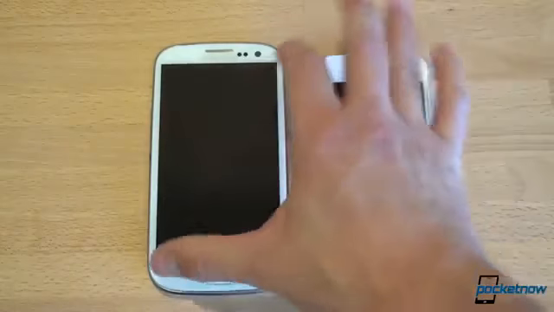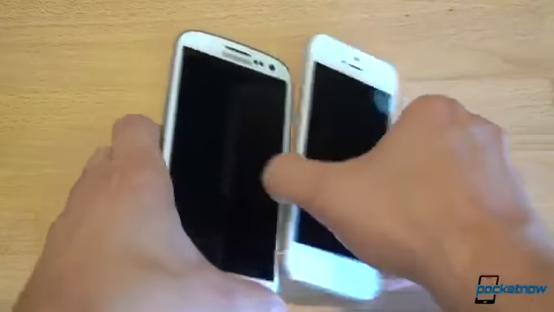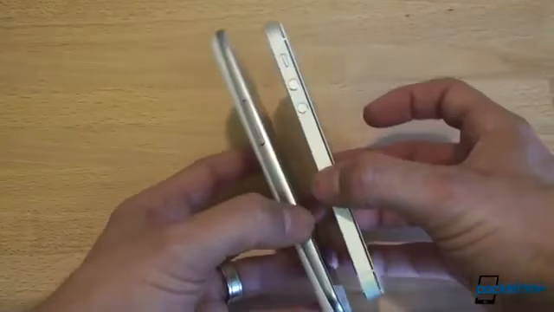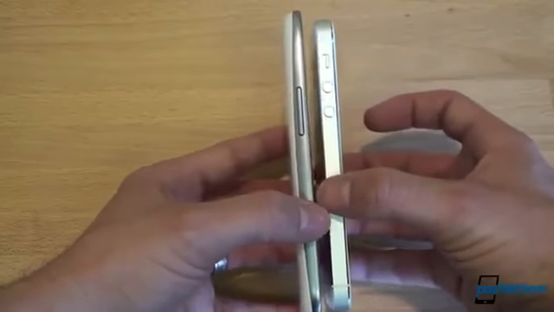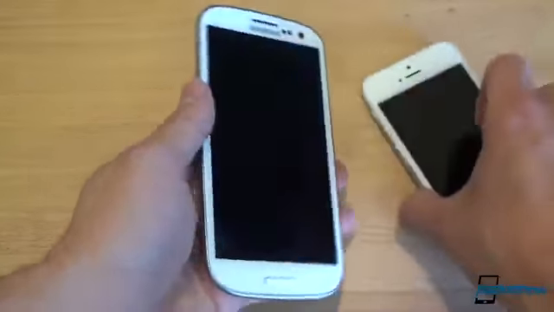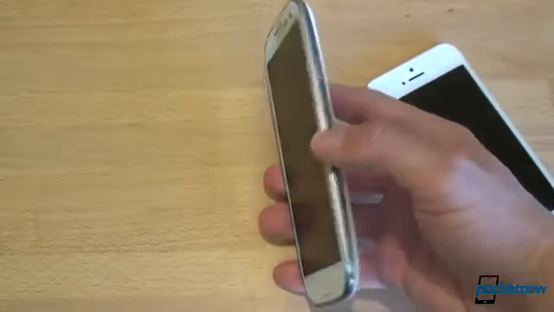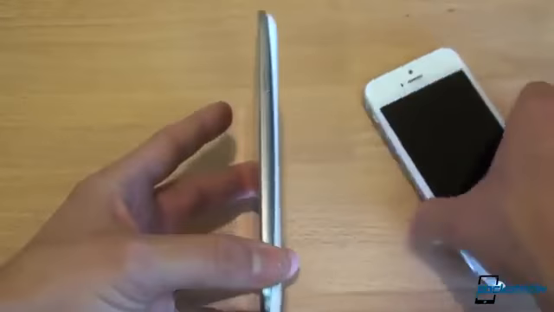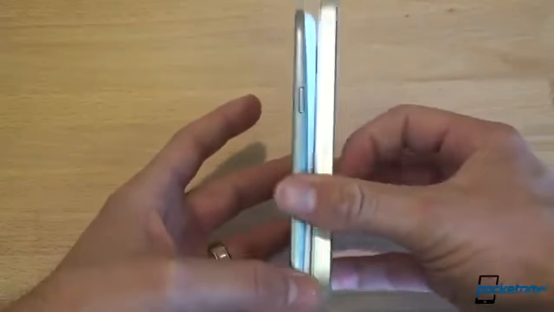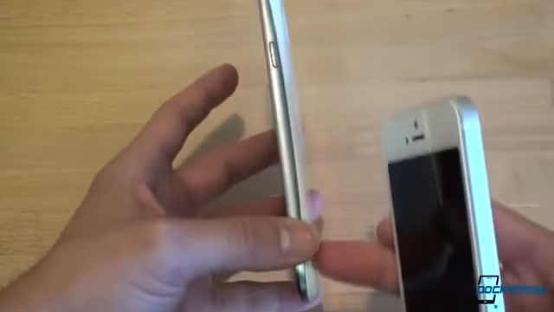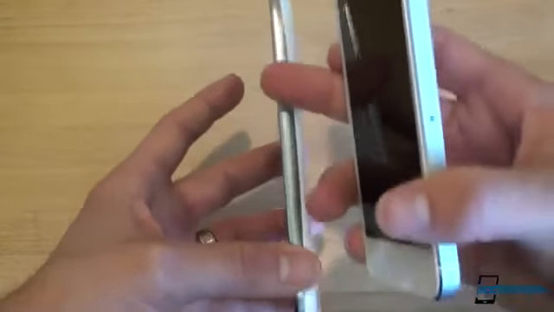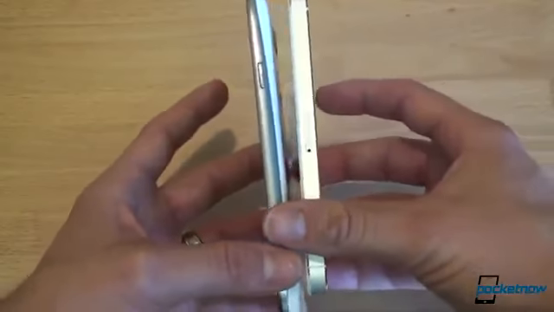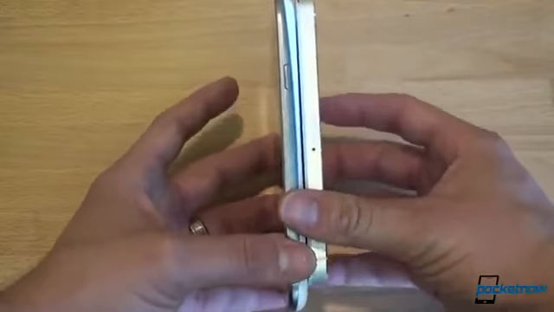4 inches here, 4.8 inches here. Let's turn over to the side. The Galaxy S3 is technically a little bit thicker than the iPhone 4S, but it really doesn't feel that way because it's just such a large device in the hand. You kind of just get the sense that it's razor thin. Maybe it's helped by this nice silvery bezel along the side. So if we go to the other side, you've got this sort of curve here on the Galaxy S3, very straight like an arrow on the iPhone 5.